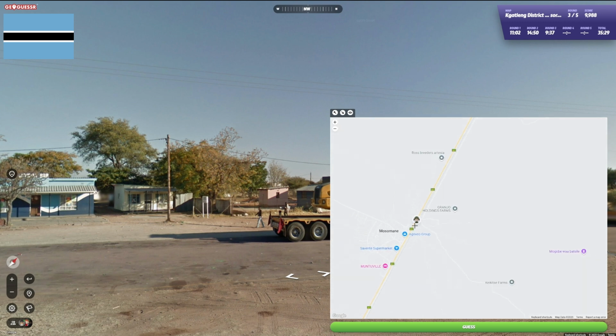So now here in what is called Botswana. Then the question is, of course, where the heck did we come from?